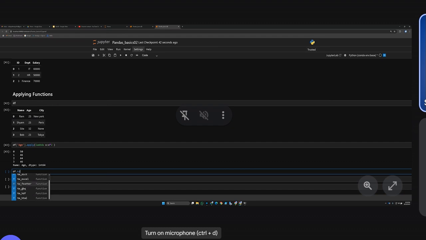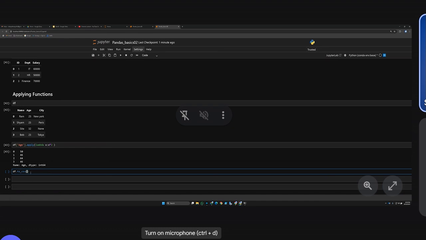GBQ. This is Google BigQuery. So there are different formats that you can save in, and then you can ingest the saved file to your GCP environment, and from there you can run your analytics on top of it. For now, for this example, I'll just save it in a CSV file.